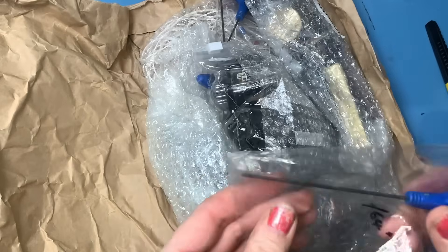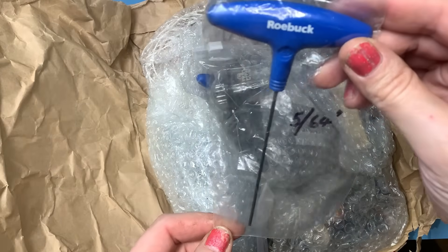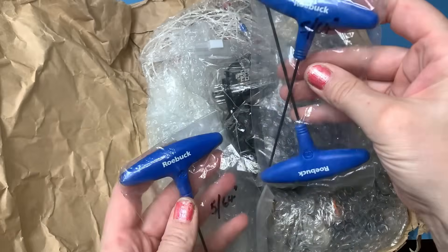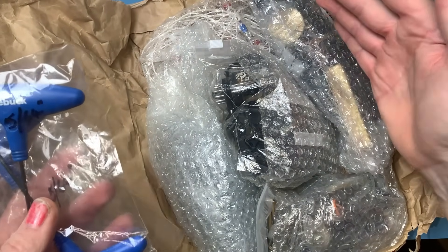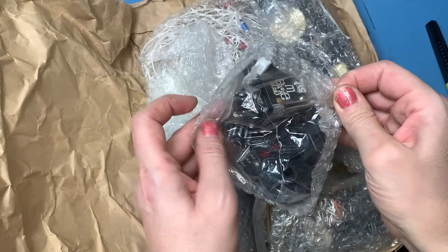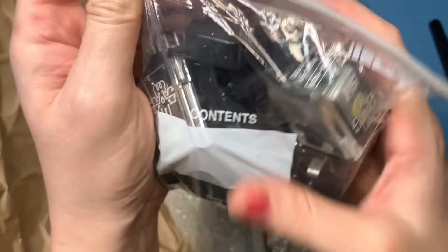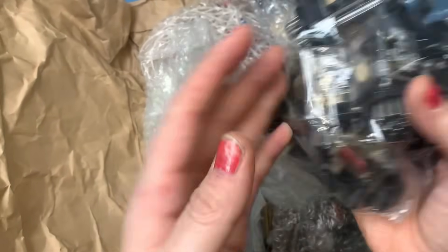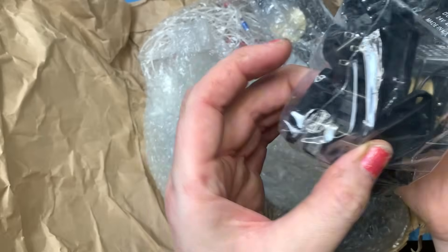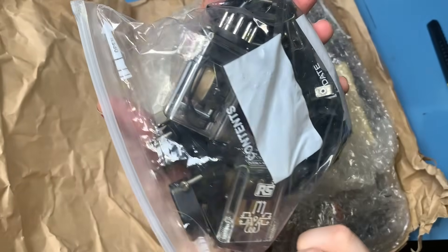First of all I'm seeing some useful tools here - Roebuck, some little tools. Bear in mind this whole package was a fiver plus about three pounds postage, so it's not exactly a lot of money. And it looks like there's quite a lot of value - there's some relays in here. Look at these - a load of relays, nice RS Components. We've got some power transistor sockets, pretty handy. DC relay, 24 volt, 475 ohms.